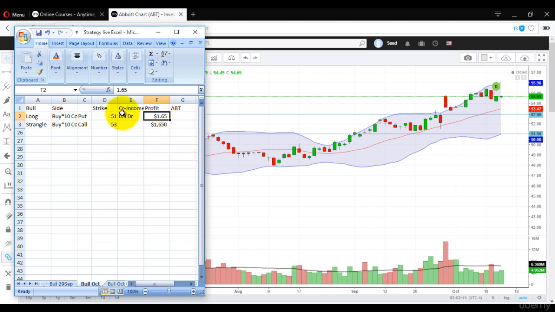So $1.65 minus 90 cents would mean 75 cents, because we have to deduct the 90 cents that we paid upfront, right? And if we multiply our profit of 75 cents, then we made a $750 profit, which shows that our trade was not as bad as we thought. It's exceptional because if you're getting $750 every month, then it acts like a passive income, which no one offers you. And the best part is, you knew that your loss was limited to this 90 cents.